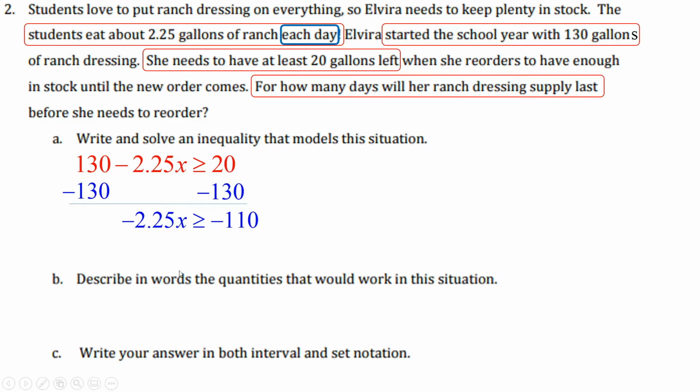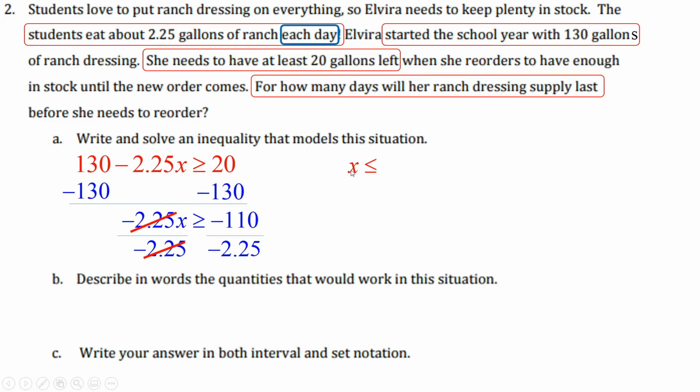All right, now, key moment right here. Put a star right here because you all know we need to divide by negative 2.25 to isolate this x right here. So we do that, right? But here is the rule. Whenever we're solving an inequality and we multiply or divide both sides by a negative number, we must reverse the orientation of the inequality symbol. Or in layman's terms, we're going to flip that greater than or equal to, and it's going to become less than or equal to.